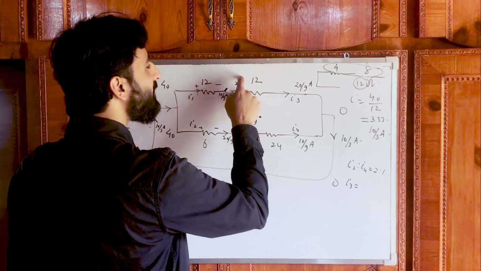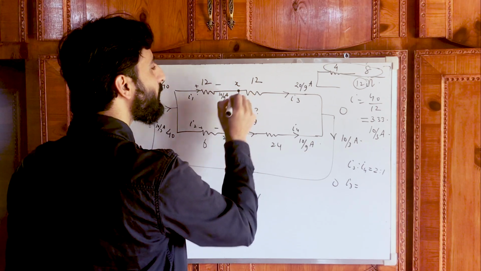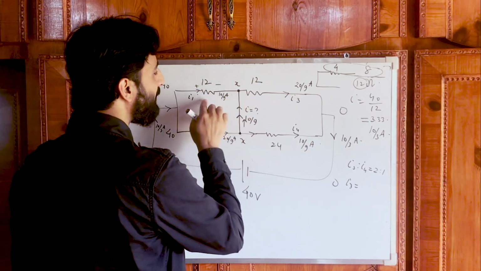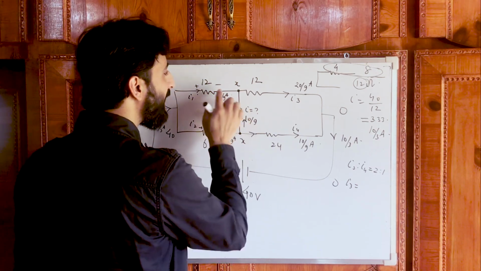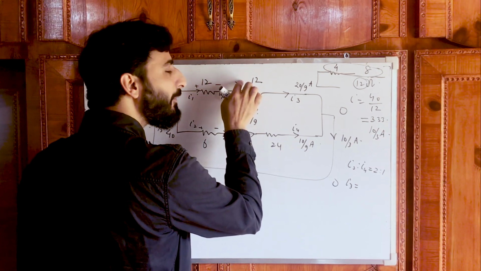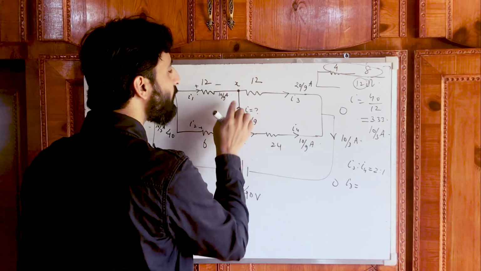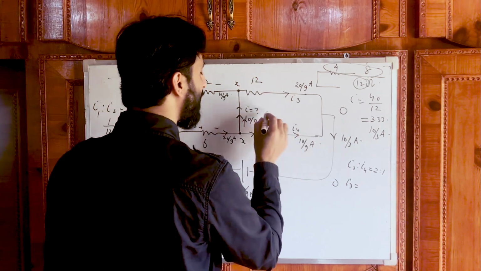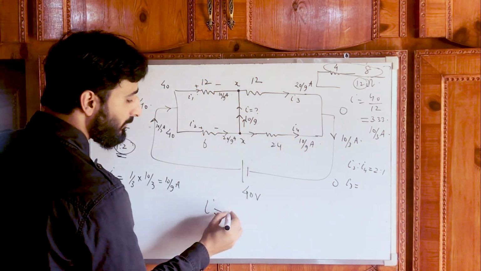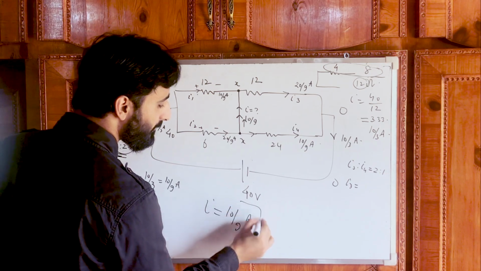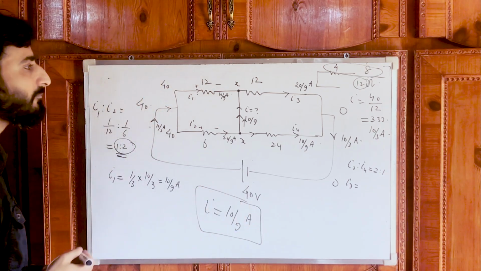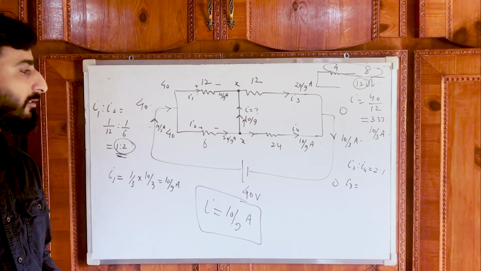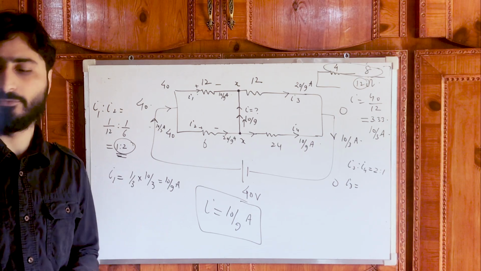Now we can analyze this node and cross verify whether this answer is correct or not. 10 by 9 is coming from this side, 10 by 9 is coming from this side, so they add up here, and the net value, that is 20 by 9, comes out of the node from here. This is 20 by 9, so we are done. So the answer is 10/9 amperes. So this is how we approach such problems. You can just note it down.